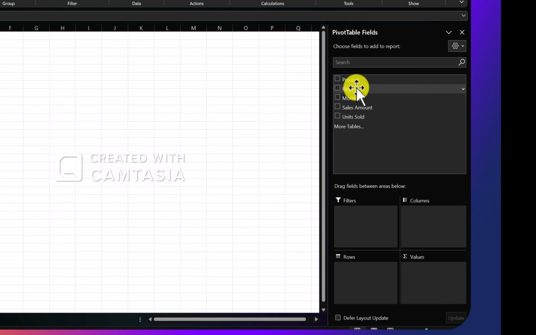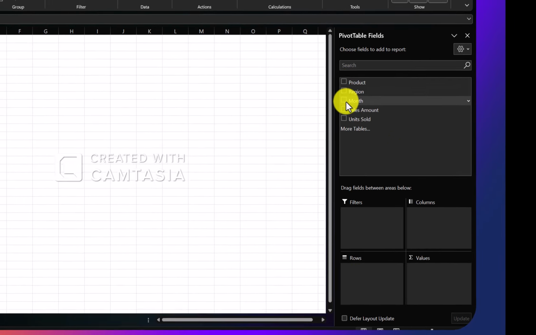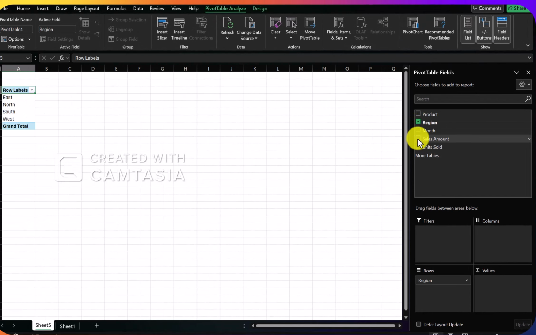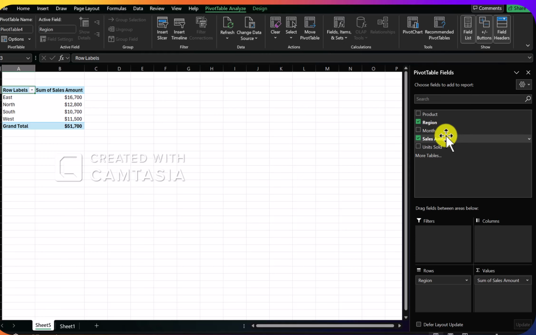You can customize your table further if needed, but let me first give you an example. So if you click on the region and you want to click on just a summary of the sales amounts of that region, you can select the two fields and it will give you a summary of that table.